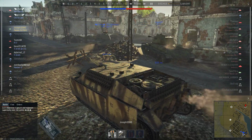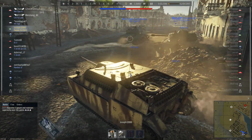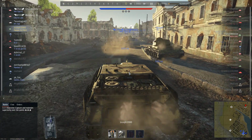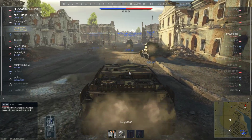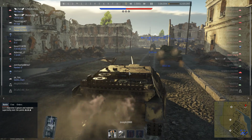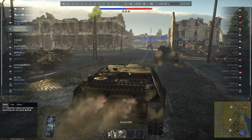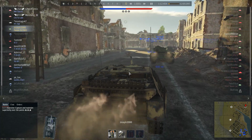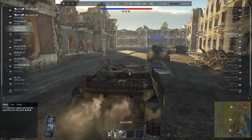You also get 6 smoke grenade launchers, which is indicated by the small hole here, just next to the loader's optics. That is, well, I believe that is the loader. It might be the commander, one or two. That fires 6 smoke grenades. They have come in very useful. I highly suggest you use them in combat.